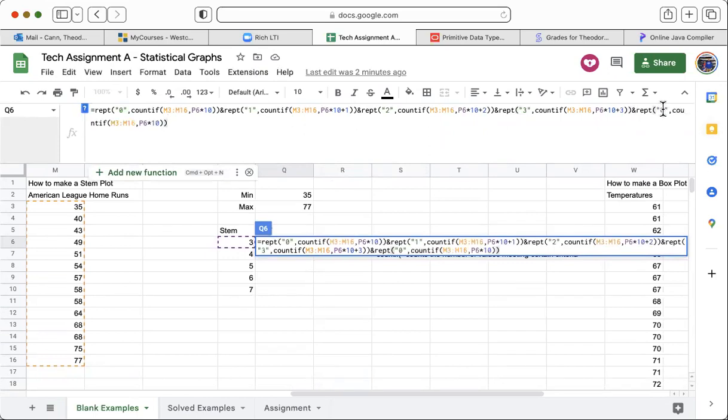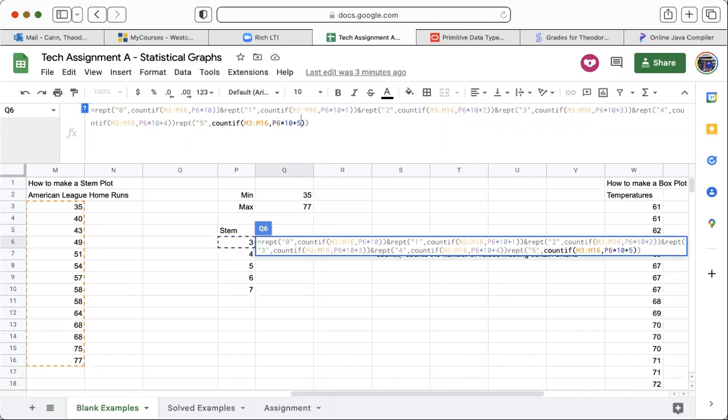Now we're up to 4. So put in a 4, add a 4. Put in a 5, add a 5. Now, one thought you might be having is, wait, we're going to have to do this for 4, 5, 6, and 7 in a minute? No, we're writing it this way so that we can just copy and paste it.